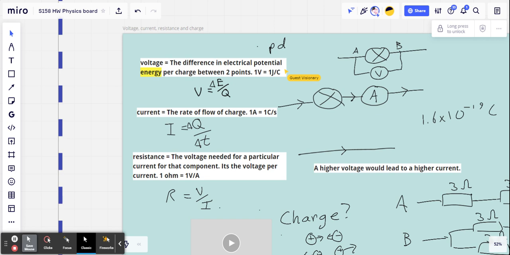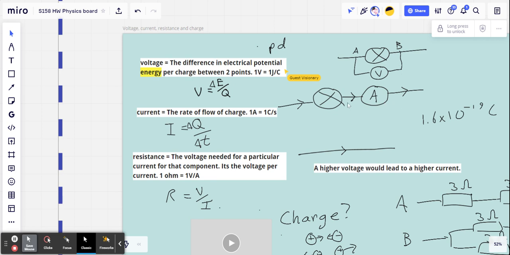As you measure the voltage, you're measuring it between 2 points, between point A and point B. How has the energy per charge changed? Maybe it's gone up, maybe it's gone down, maybe it hasn't changed. If it hasn't changed, the voltage is zero. Otherwise, it's not zero, and it's either positive or negative depending on how you wire up the voltmeter. And this is why voltmeters are in parallel and why ammeters are in series. With the voltmeter you're measuring between 2 points, whereas with an ammeter you're just measuring at 1 point.